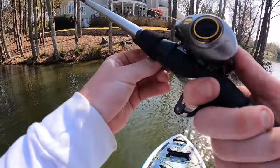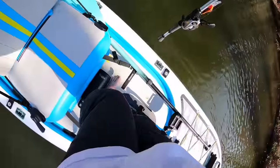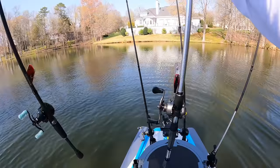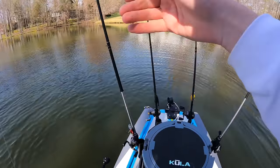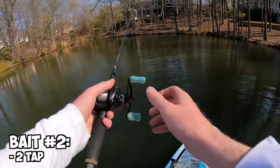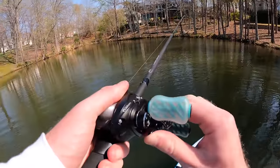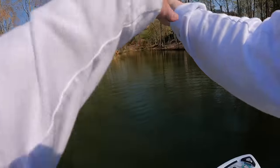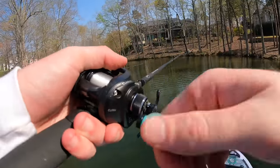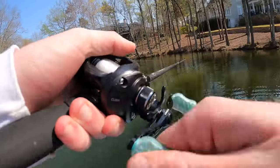No luck with this crank up in the deeper area. Let me switch to a shallower bait, and we're going to work our way into this cove and see if we can find a fish up there. Breaking out the old two tap. This is one of my favorite baits. If you've been watching the channel for a while, you definitely probably know that. So let's give this thing a toss. See if there's something up here that wants to munch this thing. Hoping this thing just gets annihilated.